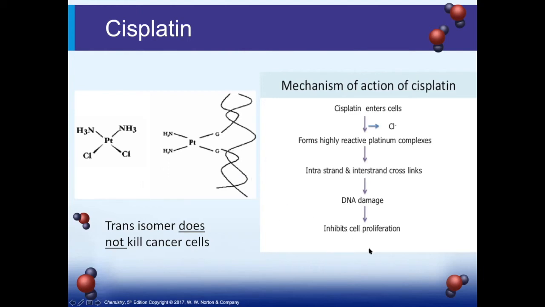So because if the cancer cells can't replicate their DNA, they can't proliferate, and therefore they die eventually without undergoing mitosis. So now, of course, this happens to healthy cells too, but the idea is that it happens to the cancer cells faster than it happens to healthy cells, and so that's why it's a pretty successful anti-cancer treatment. But it's important because only the cis arrangement works. The trans arrangement does not work. It does not kill cancer cells. So that's kind of an interesting thing about these stereoisomers that shows up with these complex ions.